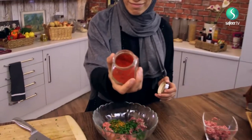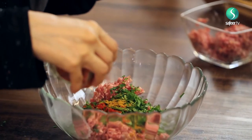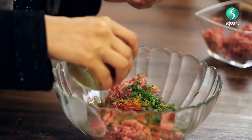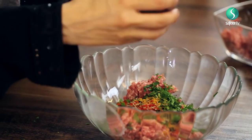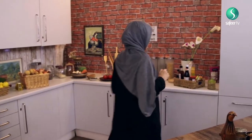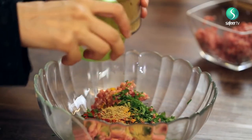Look at the color of that. I just love it. Spices are just amazing. I don't know who or how they came up with using spices in food, but that was just brilliant. And then some cumin, just a tiny bit. A mini tiny bit of turmeric. I'm putting it in the lid first because I don't want to drop the whole thing. And coriander powder, which is my favorite. There. I'm going to put a tiny bit, something like that. There we go, and salt. I'm just going to put a little bit.